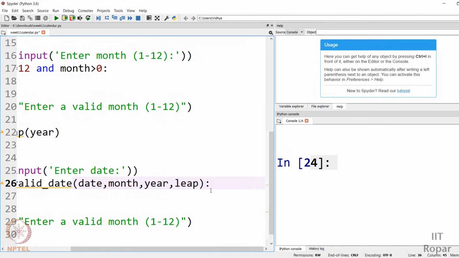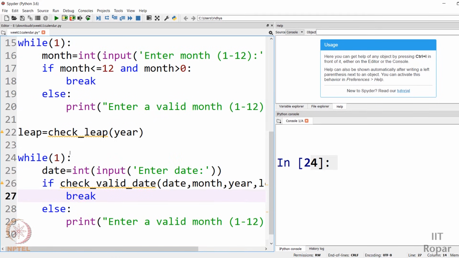All these factors determine if it is a valid date or not. So based on that, determine if it is a valid date. If it is a valid date, you break, that is you are done taking the inputs. Otherwise, you have to say enter a valid date. This has to be the message that has to be printed.